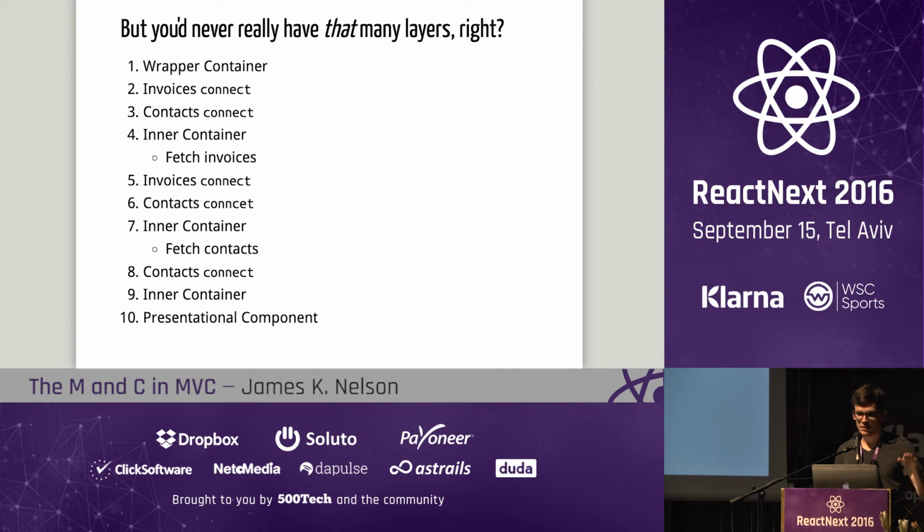And then it renders everything until it gets to the inner container again, and then it says, okay, we don't have the information for the contacts, so we need to fetch the contacts. And then the flow jumps back up to the connect again. If you have 4 of these connects, I think you'll probably get like 30 render calls before it renders anything. And it actually gets really, really slow. Like, so slow that you get complaints from your users.